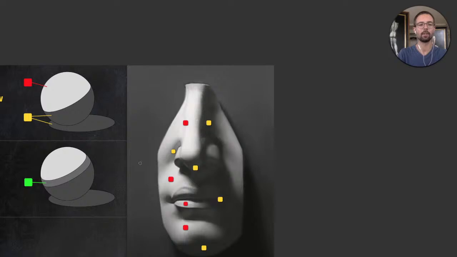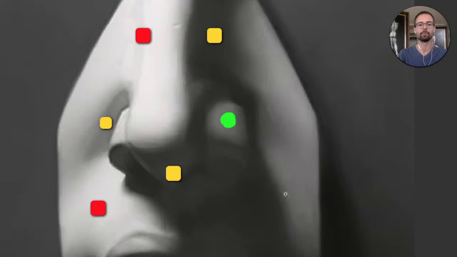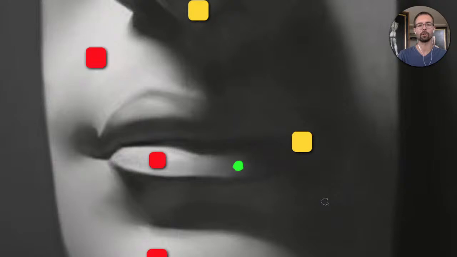And this is where we will use that value group. This is dark halftone. Down here, where you weren't sure before, that's dark halftone. But dark halftone can only happen inside of the form light. Oh, and I just realized I used the opposite colors. I'm so sorry about that. So yellow is supposed to be shadow and red is supposed to be light.